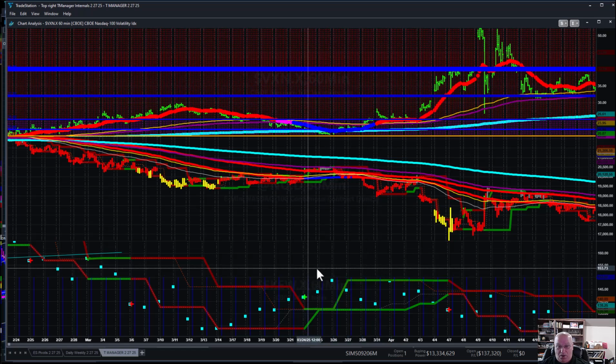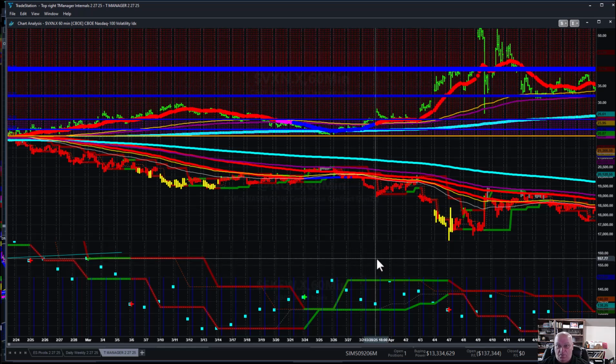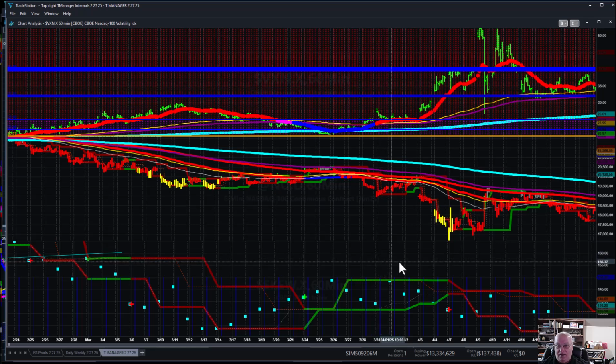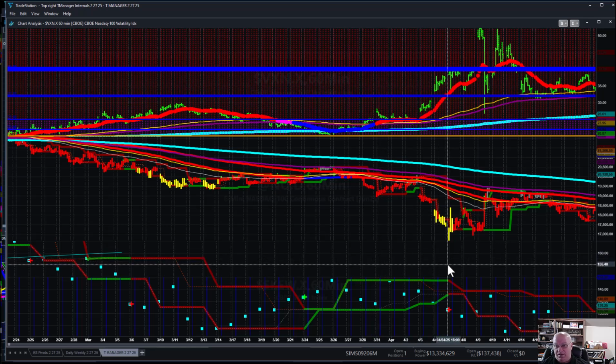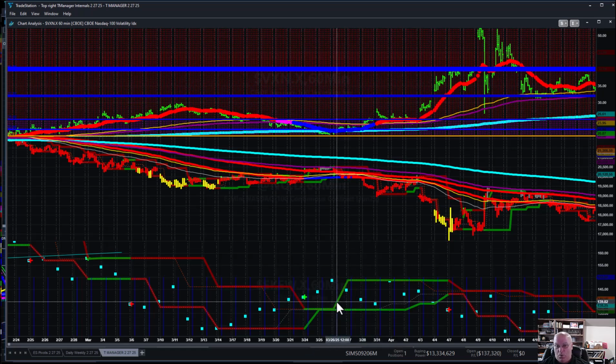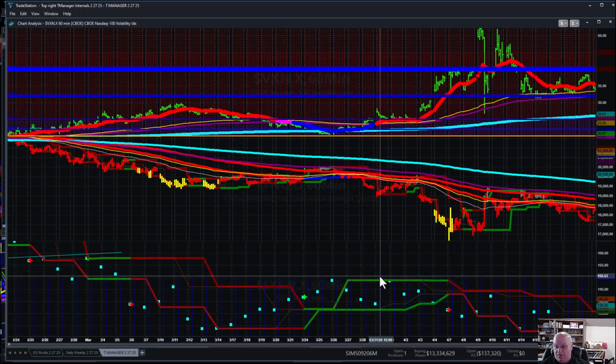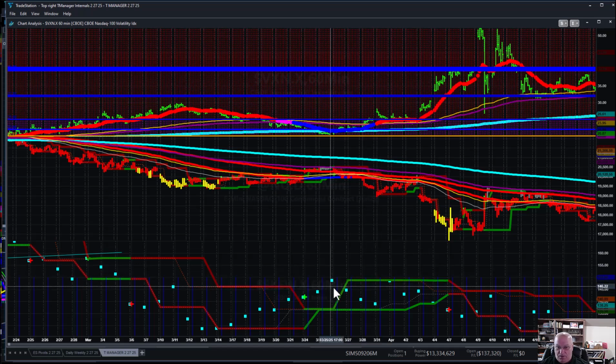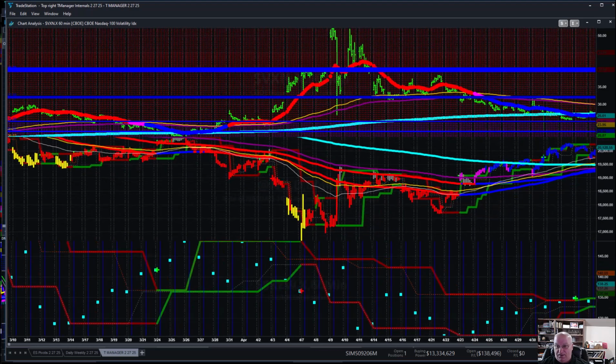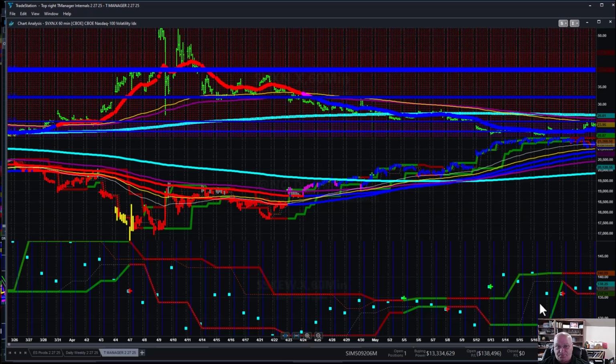You get a pause in that action, and then you get another confirmed move where the VIX and the NASDAQ are all red. The skew is a little bit late to the party on this one, but it is in that bearish zone. So to me, a bullish breakout wouldn't be till above this period anyway. So you're looking at basically another bearish phase until you get all the way over here.